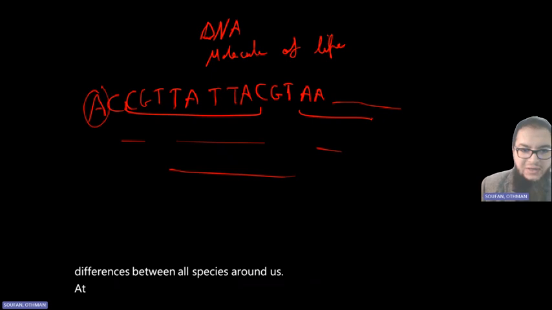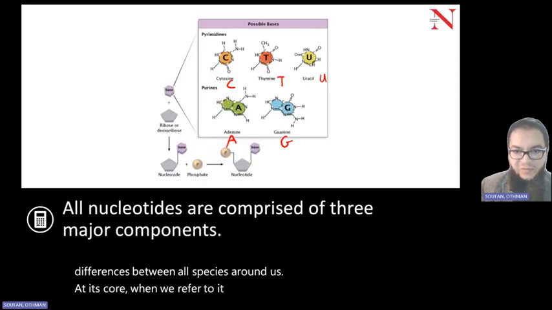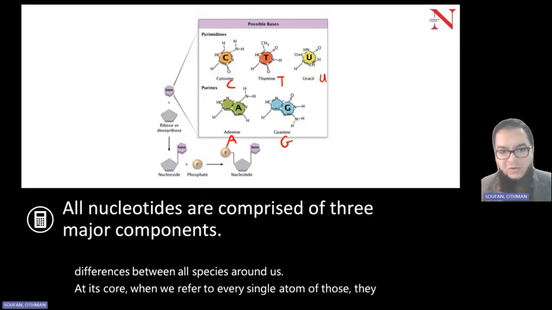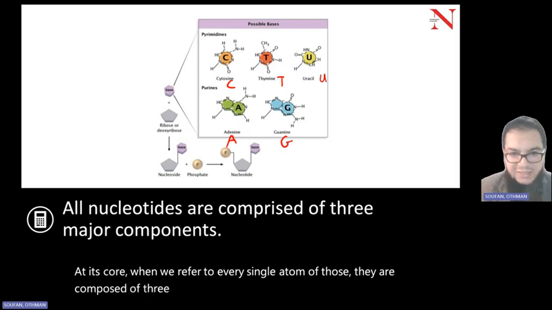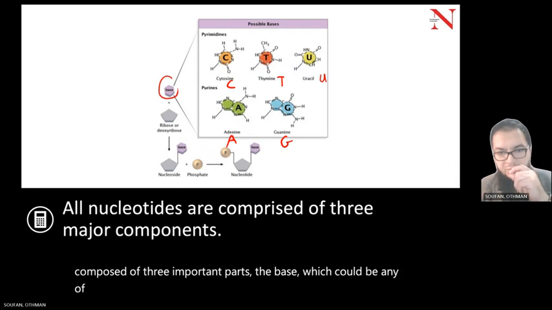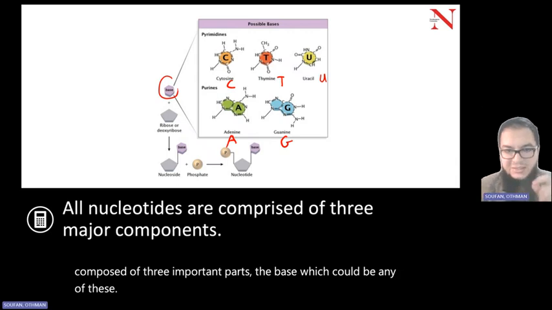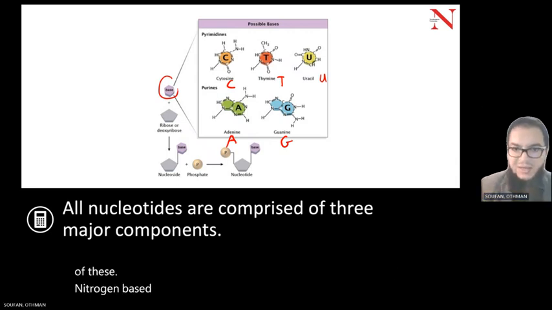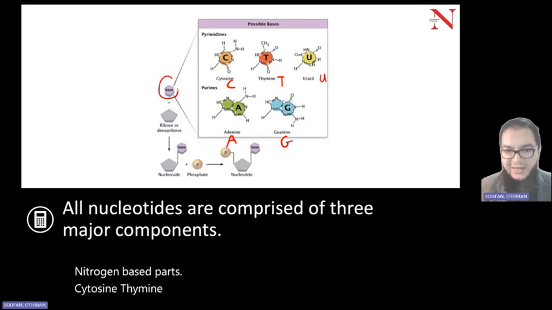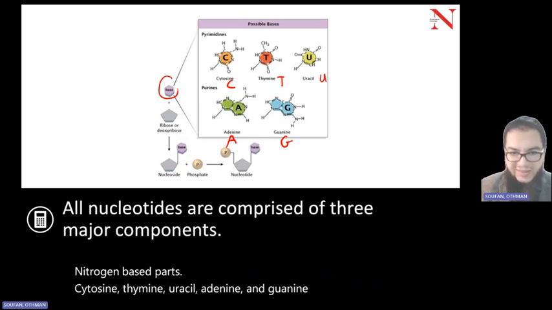At its core, every single atom of those is composed of three important parts. The base, which could be any of these nitrogen-based parts: cytosine, thymine, uracil, adenine, and guanine. So that is the base.